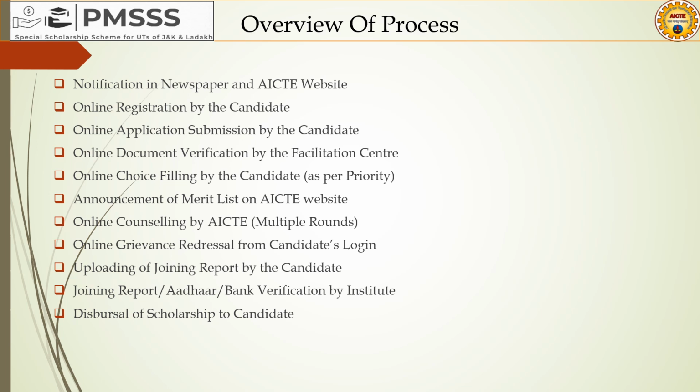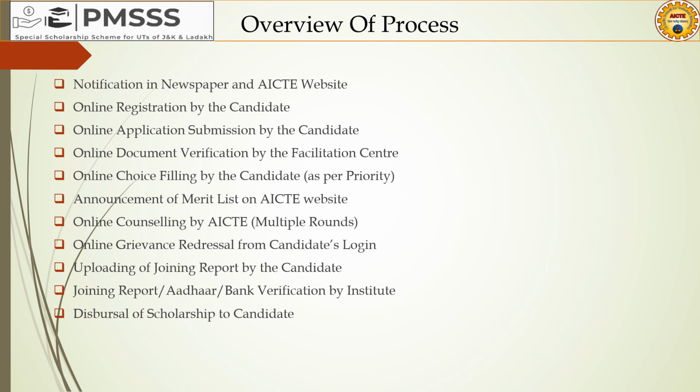Online choice filling by the candidate, announcement of merit list on AICTE website, online counseling by AICTE. Multiple rounds may be conducted based on the vacancies. Online grievance redressal from candidates login.